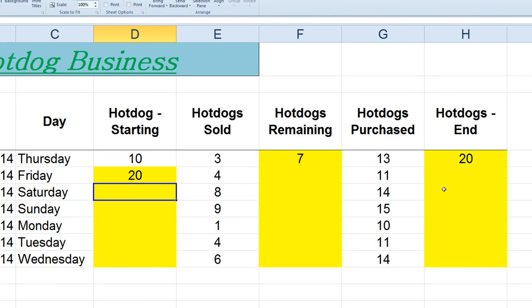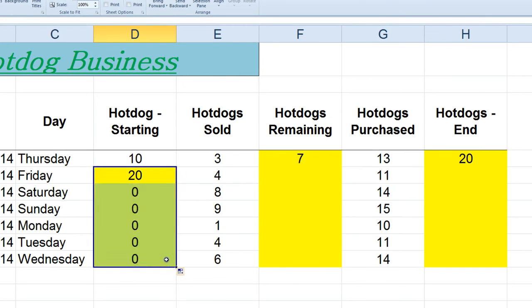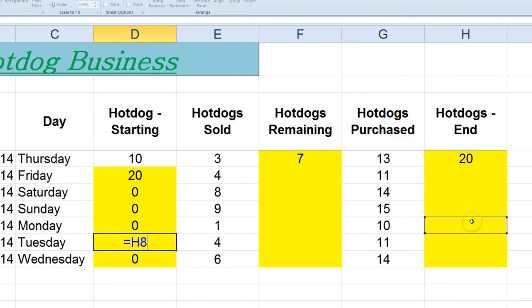So by doing the fill handle, you're copying the formula all the way down. So this formula, H4, right? We're going to copy the same layout. So if you click this fill handle and drag it down, it's going to link up to this cell, to this cell, and so on.